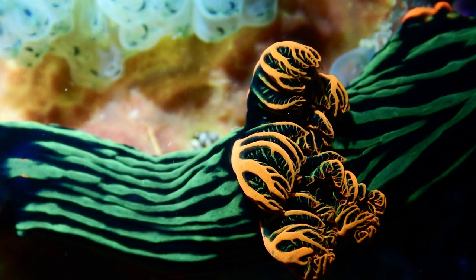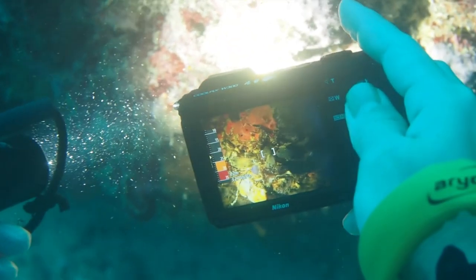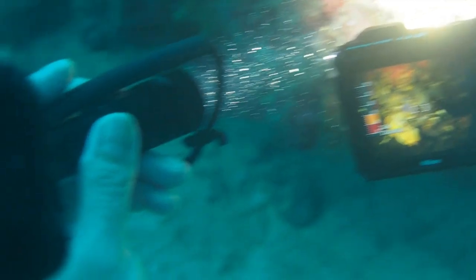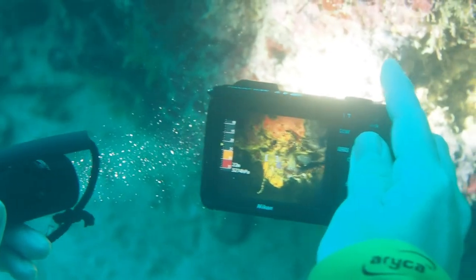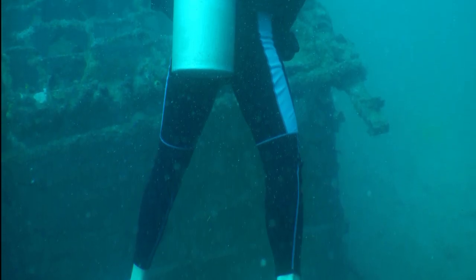So how do I take these shots? I have one little secret: camera in my right hand, and a USD $10 dive torch in my left. For macro shots, I put it in macro mode, pop the light from a left or right angle, and shoot. For all other shots, I just leave it in underwater mode and let the camera do everything else.